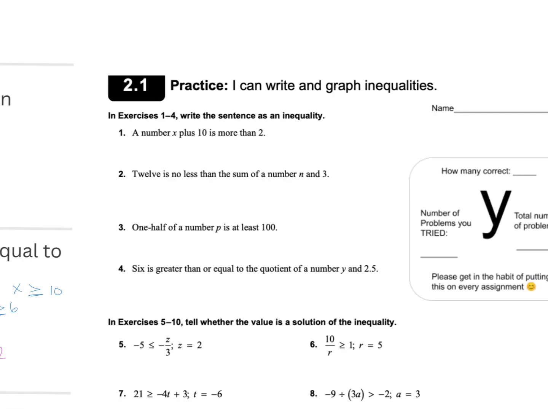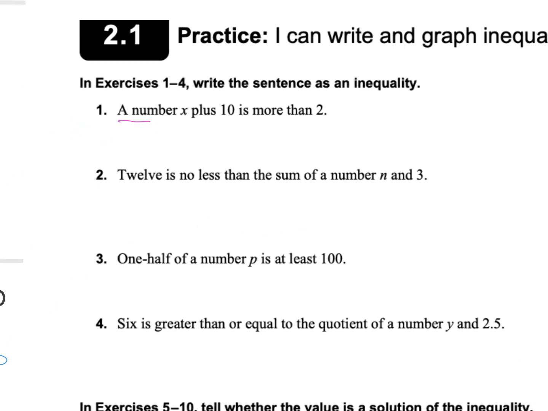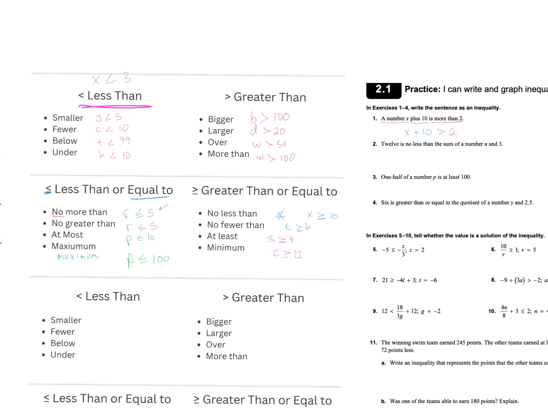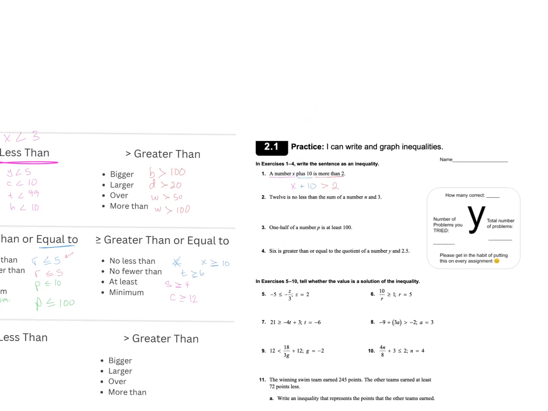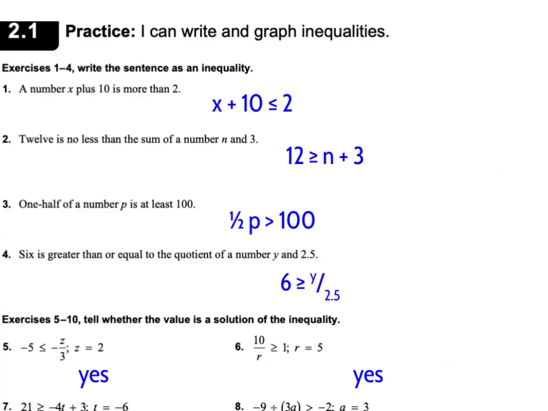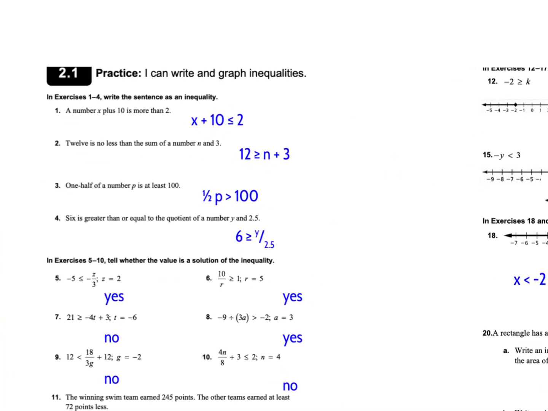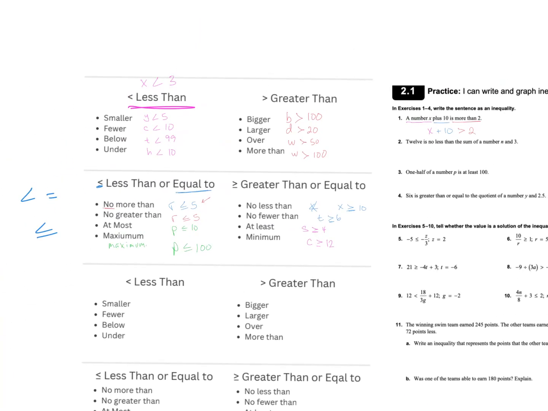So let's slide over here. A number X. By the way, they're being a little nicer to you than in the past, and they've told you the name of the number. It's X. Plus 10 is more than 2. Actually, hang on, I'm going to go with is more than 2 because it could not include 2, right? So let's see, if we were to go over here, there it is, greater than is more than 2, okay? And yes, I do have a typo even on the answer sheet. This one is not mine, so I can't change it, but this one was mine, so I was able to change it.